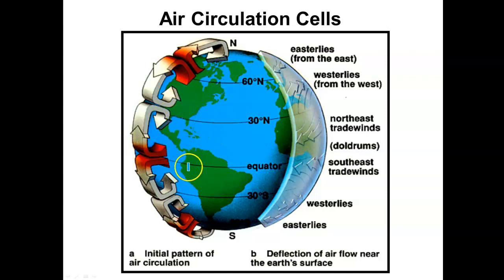They would be more extreme but for the fact that this entire system moves north and south over the course of a year because of the tilt of the Earth. Then we have another rain band, a remarkably, reliably wet area at about 60 degrees north and 60 degrees south.